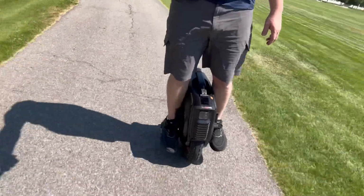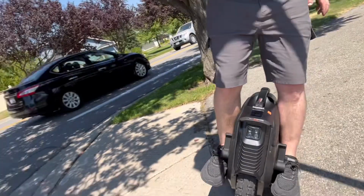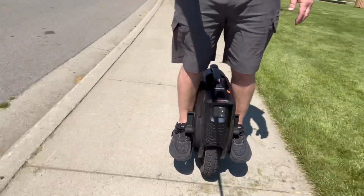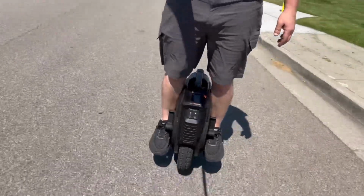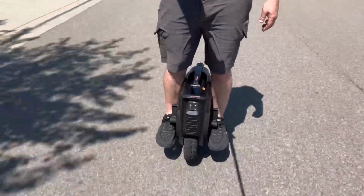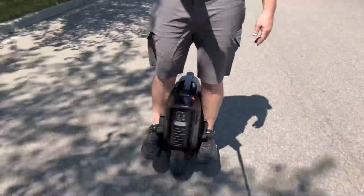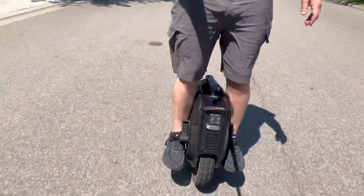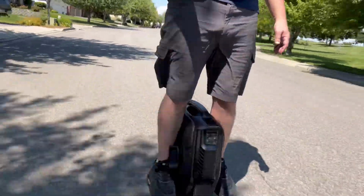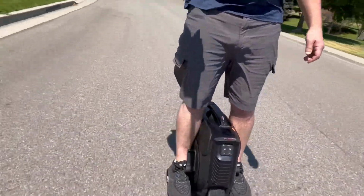One day I will get a suspension wheel, and not sure how close that day is to now, but eventually I will. And I'll probably wait till the Inmotion V13 comes out, see how people like that one, and then get one that comes after that, V14.